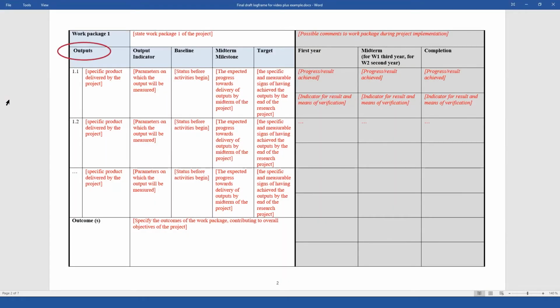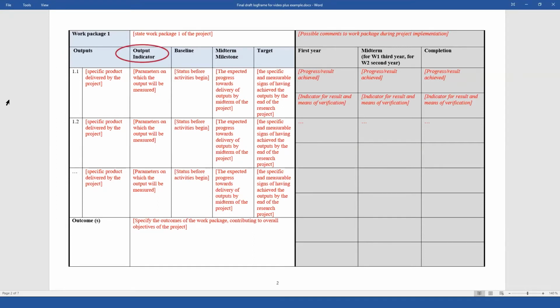Outputs are produced as a direct result of activities. Outputs are the tangible products, services, actions, etc. that are within the sphere of control of a research project. An output could be that research has been disseminated or published, that evidence-informed discussions have been facilitated, or research skills and competences have been built through PhD and/or master students. You should try to make the outputs as specific as possible, but it is the output indicator that specifies how the output is verified, and the milestone and the target that define in detail what is to be achieved.